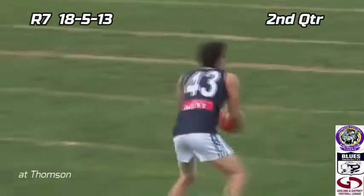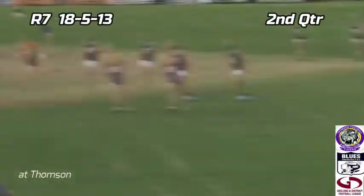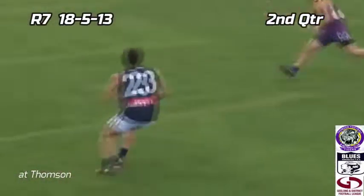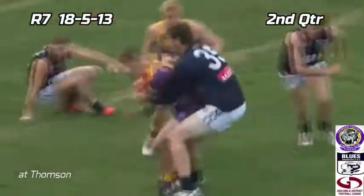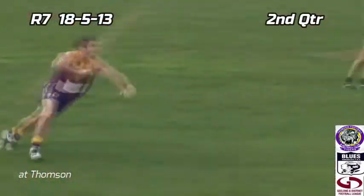Changes direction, finds McClure, half-back flank, handball to players who are running, and he's got them playing a pretty good style here, Menchie, as the ball comes to centre wing. Mark taken Hermans, the player running past was Sawney, chips it inboard, that's not a good handball, and two Winchelsea players basically waited for each other, and the ball is turned over.